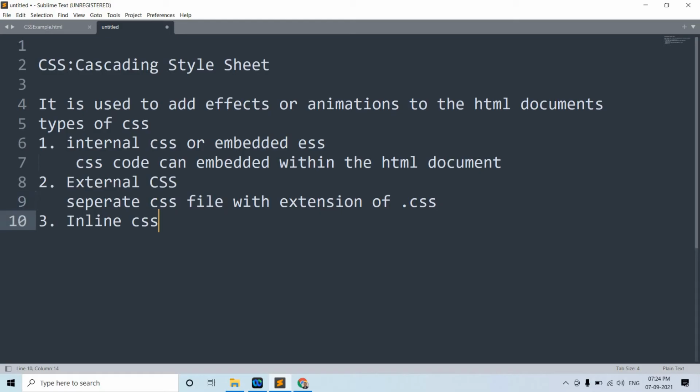Then inline CSS. It is applicable only for a particular element or tag, not the entire document.